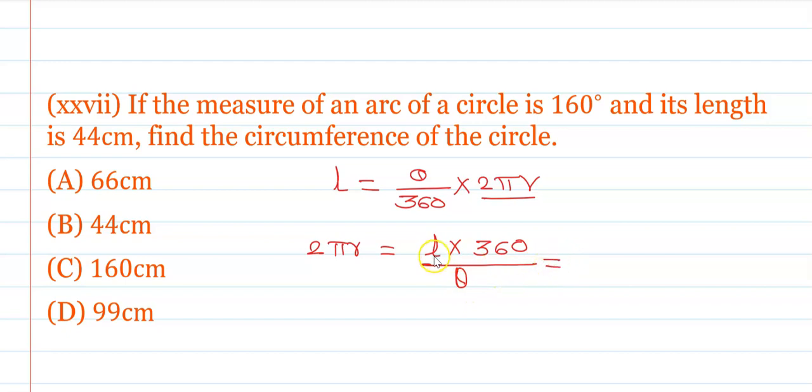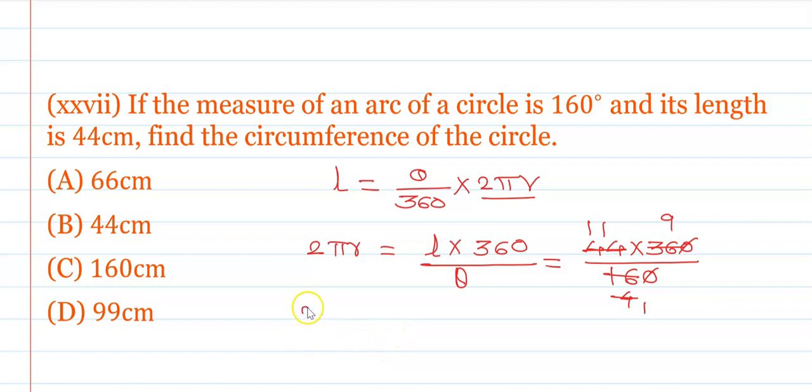Now substitute the value, that is length of arc is 44. L ची value किती? The 44. Then 360. What about the theta? Theta किती आहे? तर 160. Okay. माहिती काय? First of all, this 0 get cancel. आणि 4 ने त्याला डिवाइड करणार. 4 4s are 16. And this is 11. Okay. Next 4 1s are and 4 9s are 36.